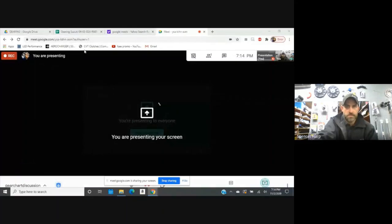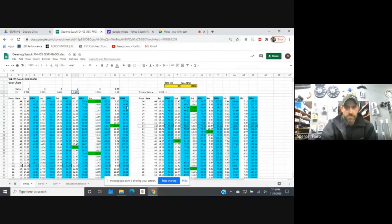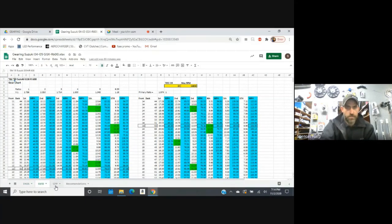I'm going to share my screen with you. I'm going to present the entire screen so that we can see it. Now you should see what I'm seeing. This is the actual spreadsheet itself. What we have here are tabs at the bottom — these are different sheets. I've got one for 04/05, one for 06 to 10, and one for 12 to 19. That's because if you look up here at the primary ratios, your primary ratio is slightly different year to year. And your transmission ratios are different year to year. If you go to our store, I'll post a link in the comments of this video.